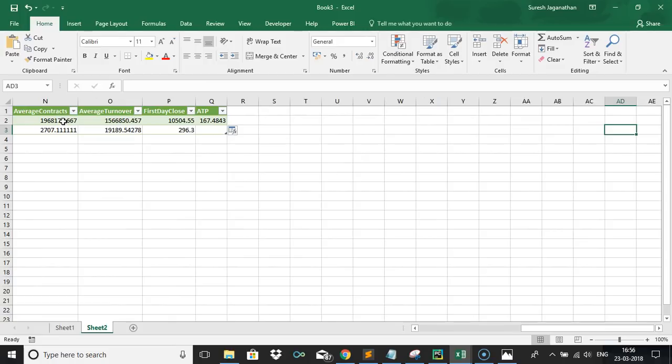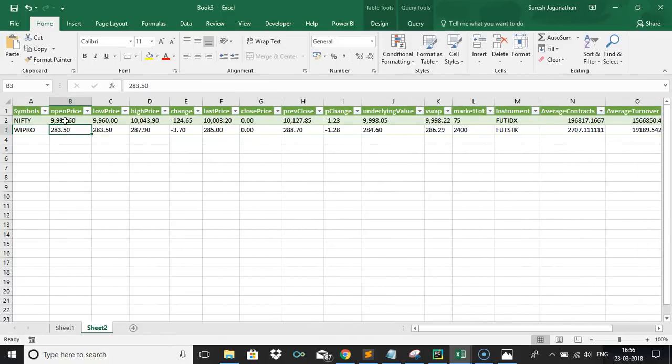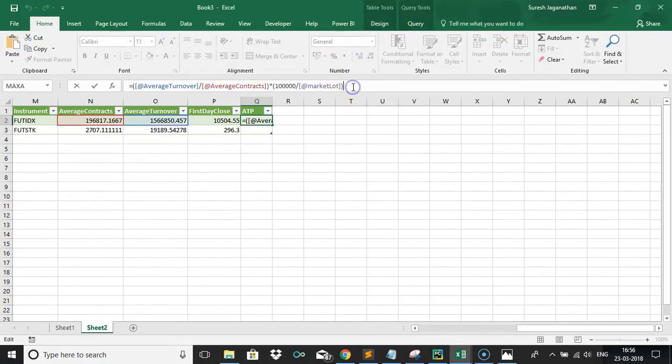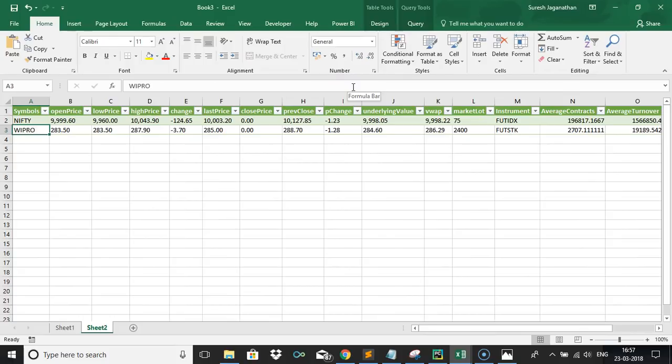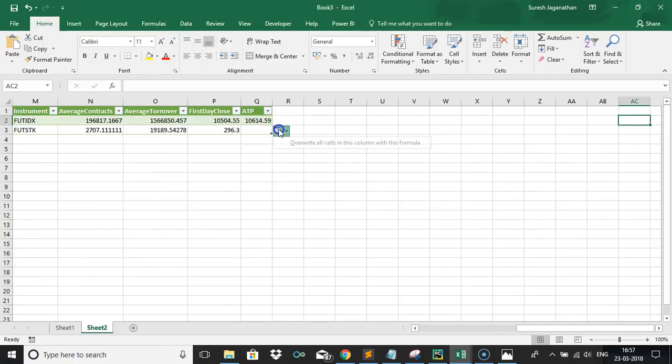I think this is average turnover divided by average contracts. So 10614 you should get. I'm just filling everything.